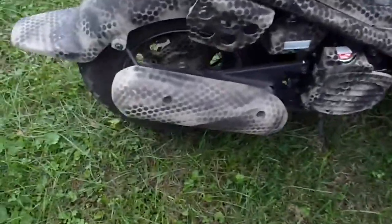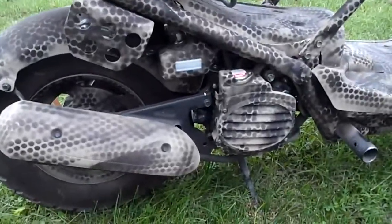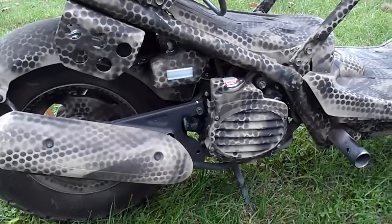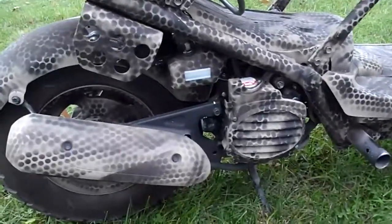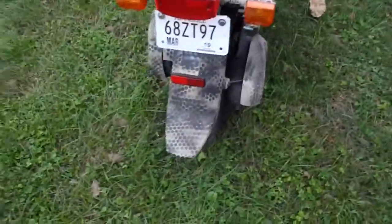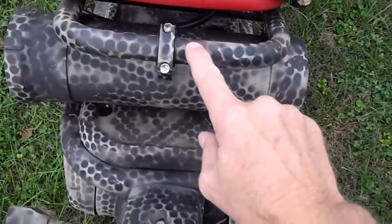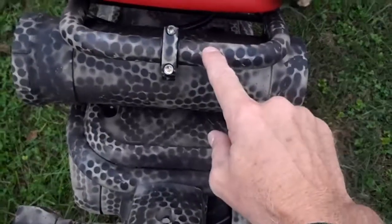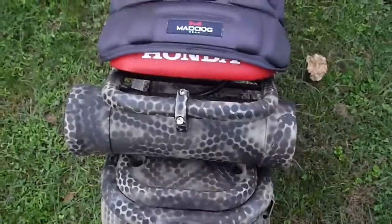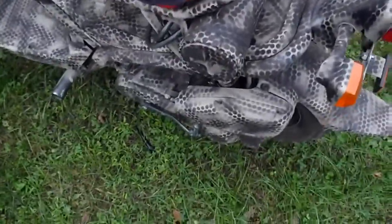For the plastics, I wet sanded them with some 400 grit paper, washed them off, and then just hit it with paint, and it's all stayed on there really well. There were a few scratches on the crossbar right here, but I simply wet sanded it, hit it with some more paint, and it was really easy to fix right up — no problem.